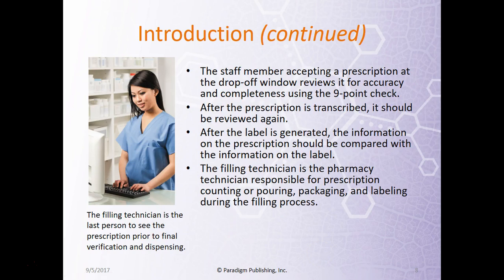The staff member that accepts the prescription at the drop-off window should do that 9-point check, and after the prescription is transcribed, it should be reviewed again. Then, after the label is generated, the information should be compared between the original order and the label. The filling technician is the pharmacy technician who's actually responsible for filling the prescription, getting the medication vial, counting, pouring, packaging, or labeling in the fill process.